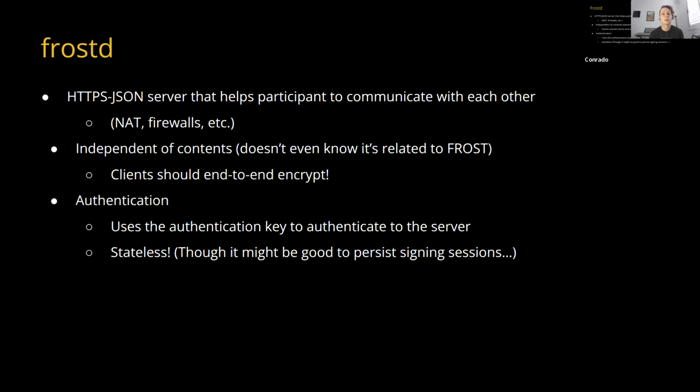So the way this works, the coordinator will create a session authenticated with their key, specifying the public keys of the other participants. The other participants do the same, they authenticate using their key, and then the server knows who can talk to whom. And the good thing about this is that it makes the server stateless. We don't need a user password database, nothing like that. Though at some point we might add some state to persist signing sessions, because currently if the server restarted, for example, participants will need to recreate the signing sessions from scratch.